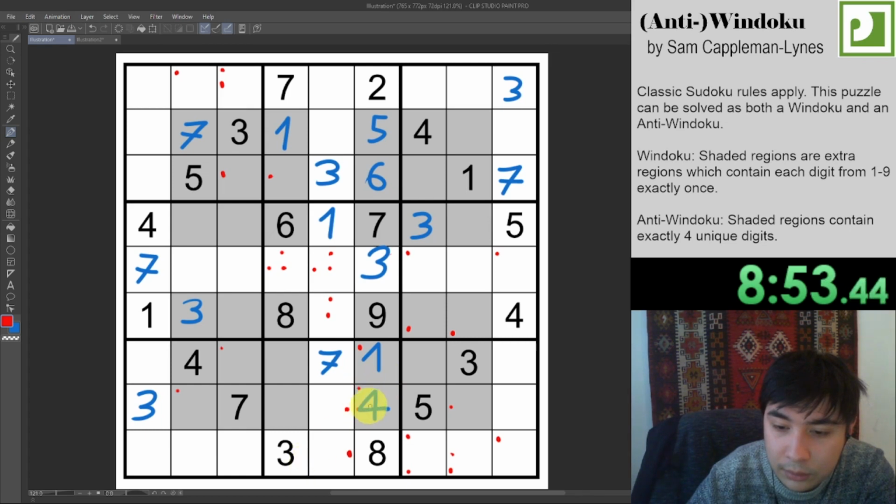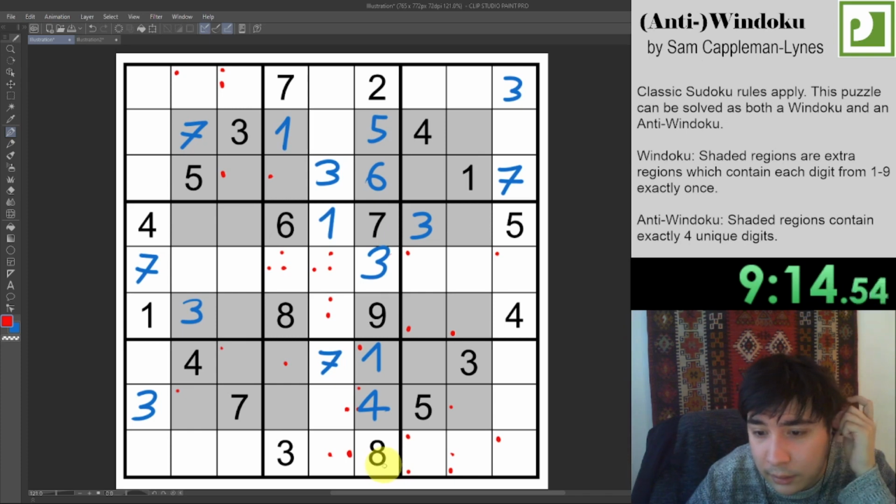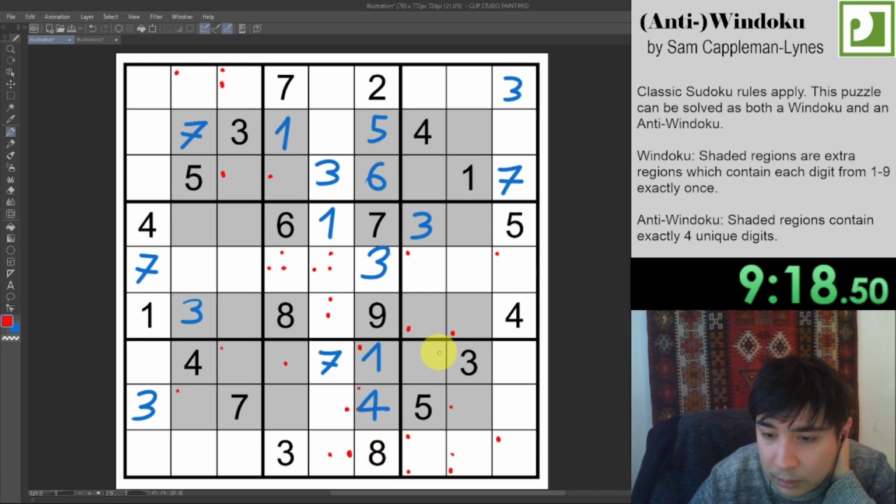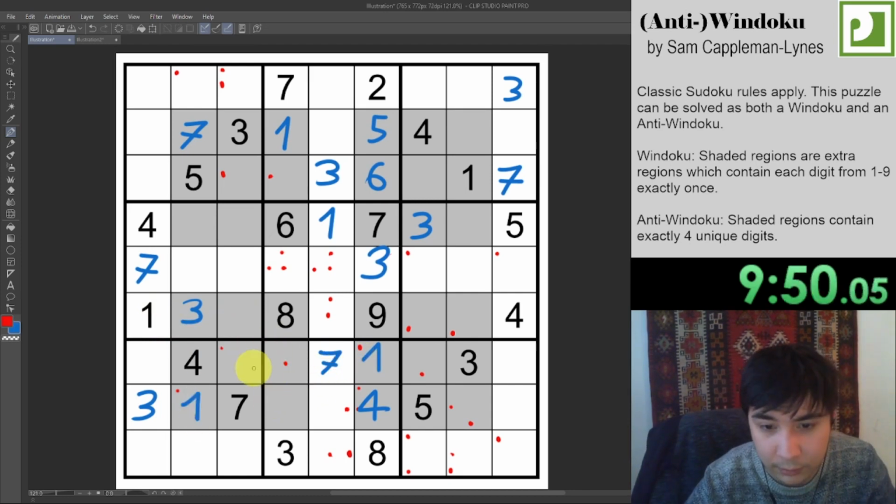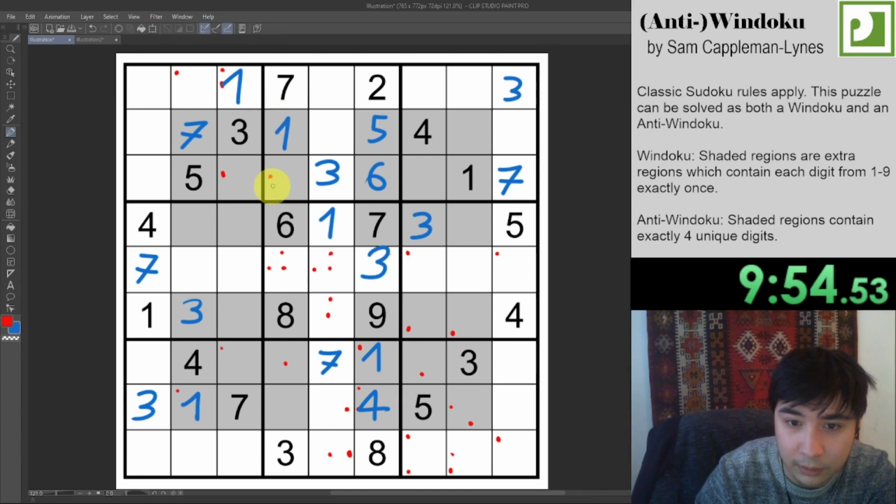We need a 2, a 5, a 6, and, well, I guess let's do the 5 since it's a pair. We need a 6 and we need a 9. Yeah, nothing much there. 2, 8, and 9 seem to be problems here. 8 can be in those 2 cells. Besides 2, 8, and 9, we're missing 6 in the bottom right. In the bottom left, 2 and 9 are missing, but we also need 1. Oh yeah, I guess 1 is now fully covered here. So we have the 1. Oh yeah, that just resolves this.